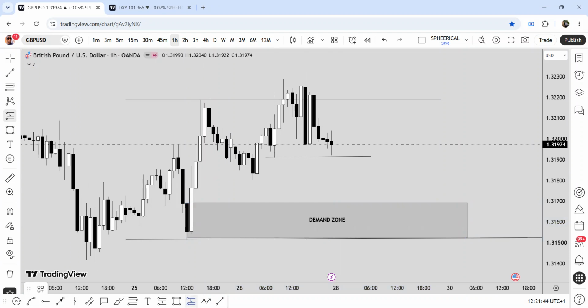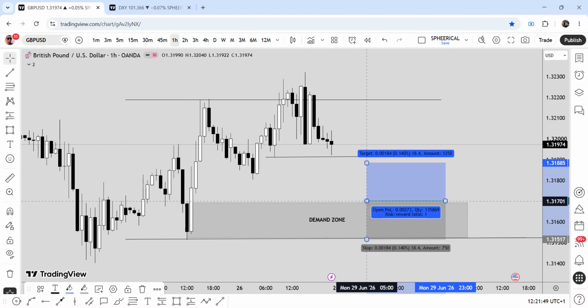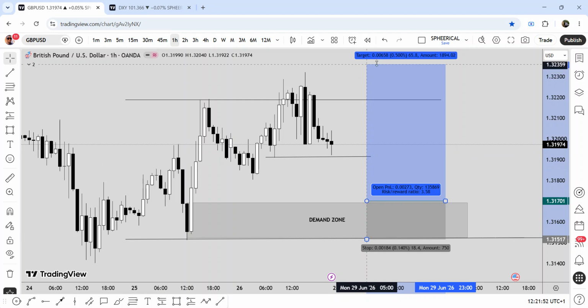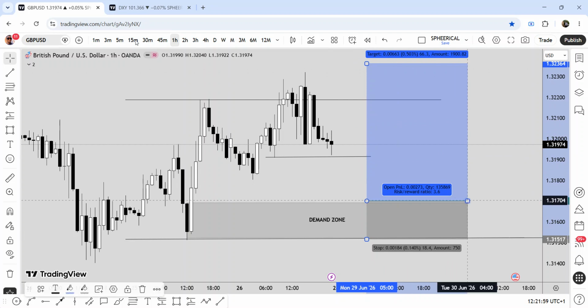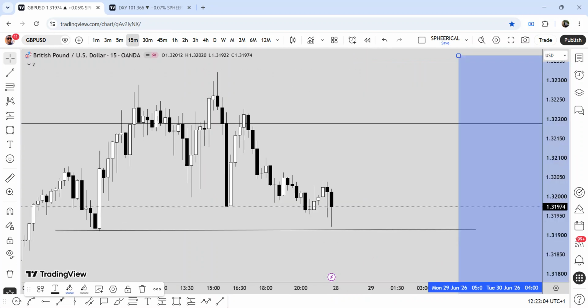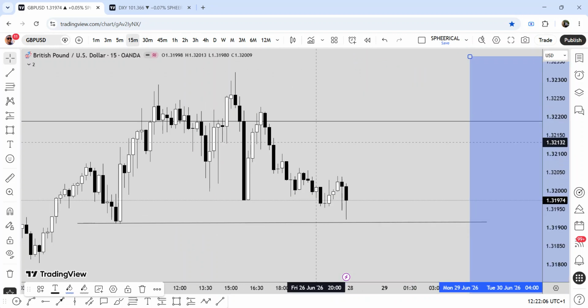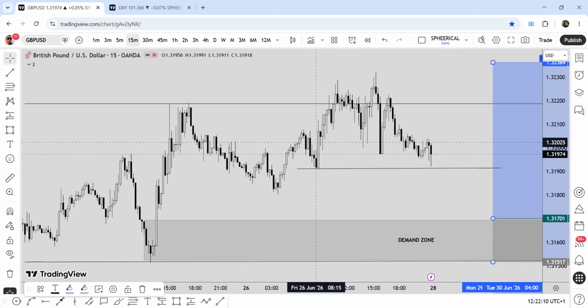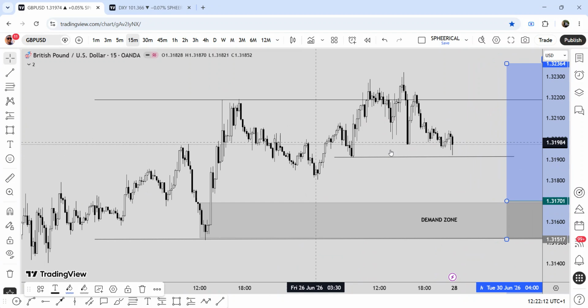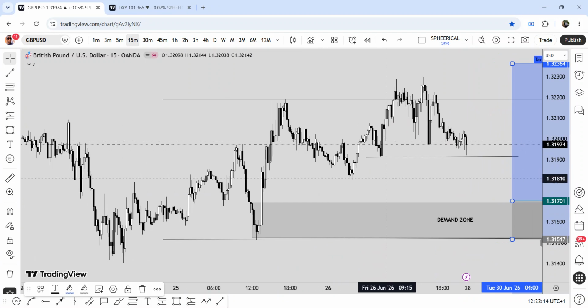So if market comes inside this zone, the best we can do is to look for confirmation. If we see a good confirmation, we take the market up. But if we don't see a good confirmation, we are going to ignore the trade and avoid it. Then nothing much for this. We will stay patient and wait for the market to come inside this zone.